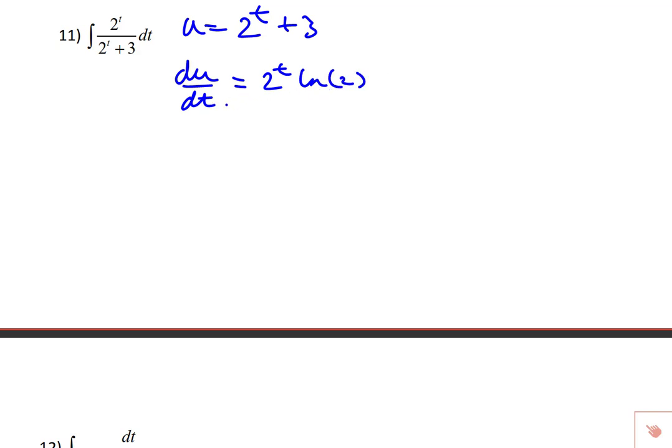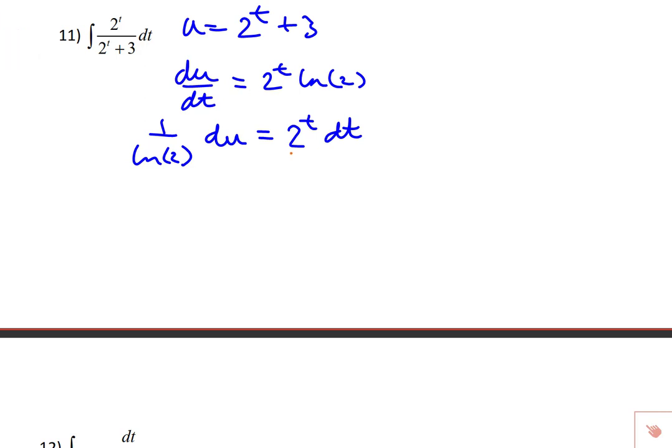Now let's do two steps to this at once here, noticing that we have this natural log of 2, which is actually a constant, and we don't have that constant in our original. So remember, we can be off by a constant and fix it with not too much trouble. And let's also multiply both sides by dt. So this will give us 1 over the natural log of 2 du on the left side after dividing by natural log of 2 on both sides equals 2 to the t dt on the right after multiplying by dt on both sides.